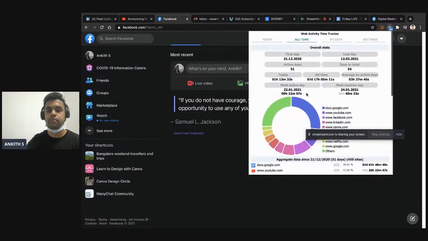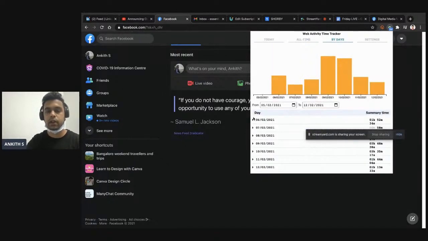And if I put all time, this is the data that it has gathered, and it shows that I'm spending more time on Google Docs. It totally makes sense since I write a lot of content. This is how you can assess where you're spending your time, and it shows the exact data, the duration, the date. And there are a lot of filtering options available here as well.